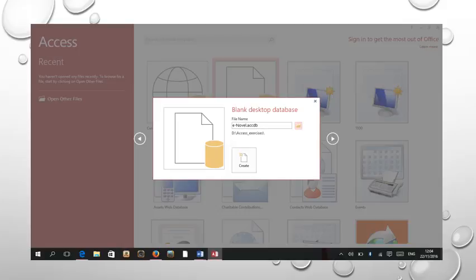Next, let's choose where to store the database. By default, Access will store it in the Documents folder on your C drive, and you should feel free to leave it that way. If you'd rather store it elsewhere, click the File folder icon, and browse to a new folder. Just make sure you store it in a place that you can find easily. Now, click the Create button located just below the file name text box.